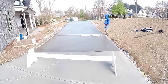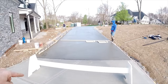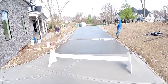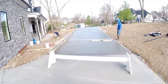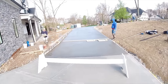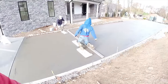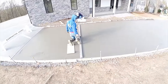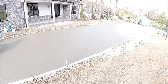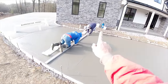So Steve's waiting for me to give him some eyes on this. This driveway's turning, so you can't measure 10 and 10. Steve, that looks good to me. Or maybe down the hill to me a little bit. What do you think? Up. I'm saying down, so let's leave it there. So we just look at it from two different directions. I like it. Just right on up the hill. So we'll carry those cuts straight on up through that curb.